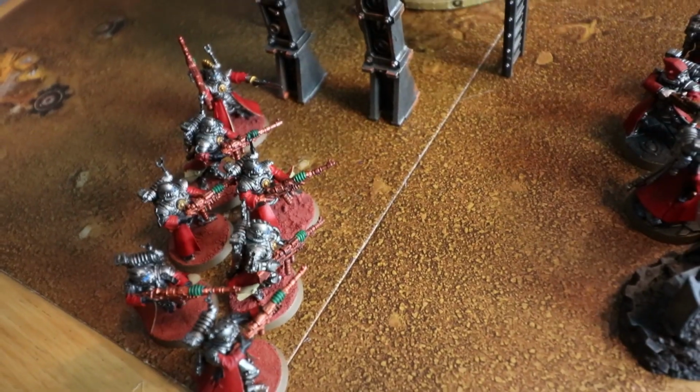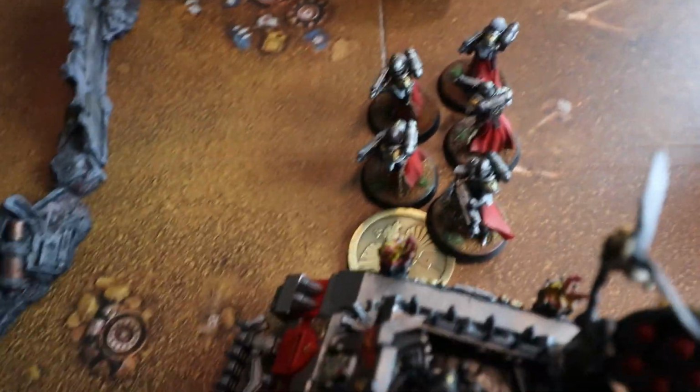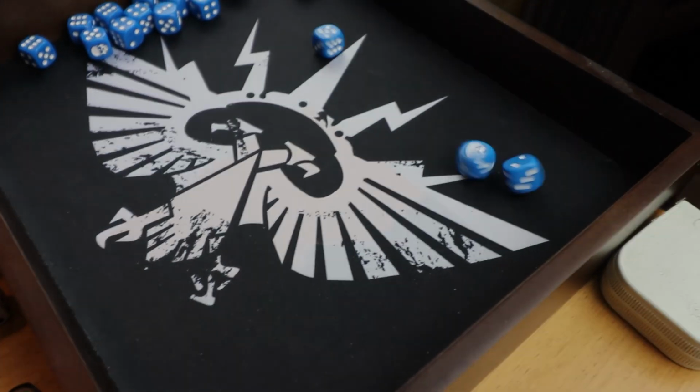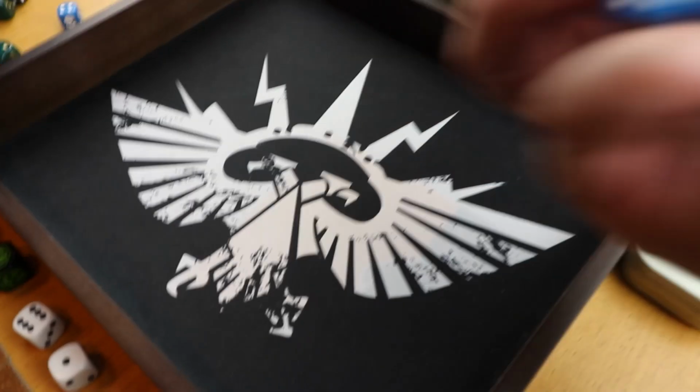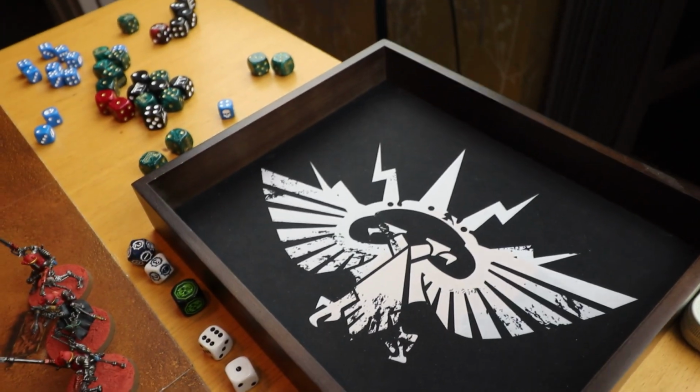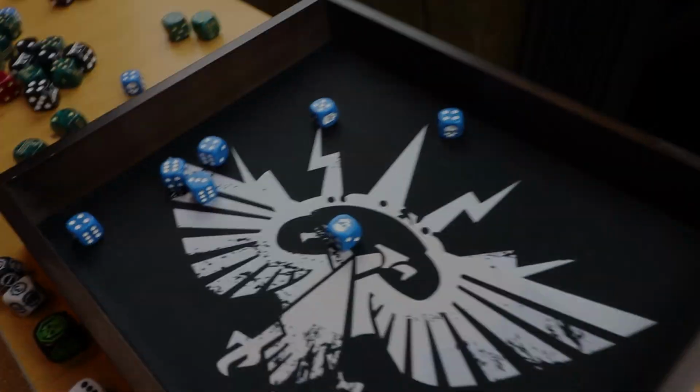My Vanguard have got their eye on this sister squad here. So they're going to open fire with their radium carbines. And the rerolls. And then I'm wounding on 4s. Okay, so that's 7 saves to make. There's no rend on these. No rend, so 3+ saves. And there's 1 dead sister.